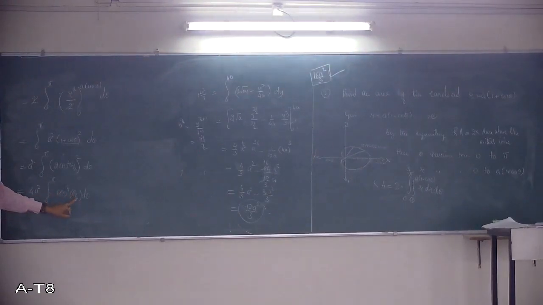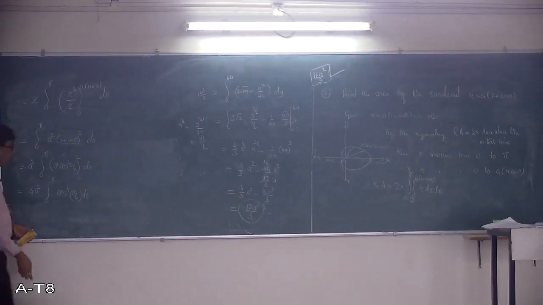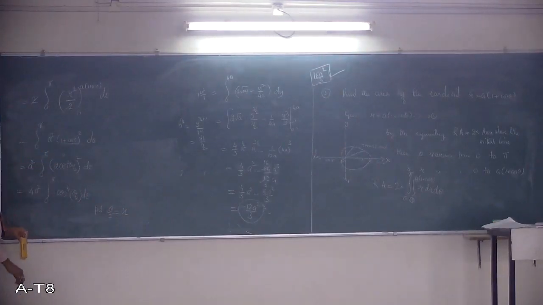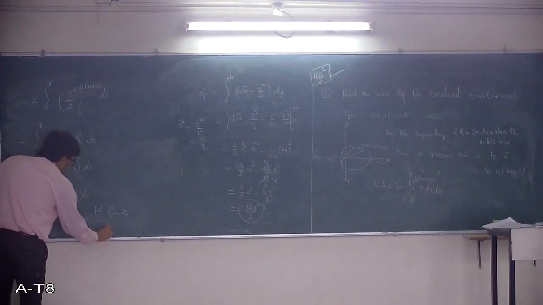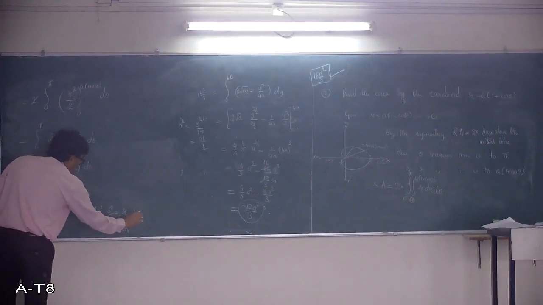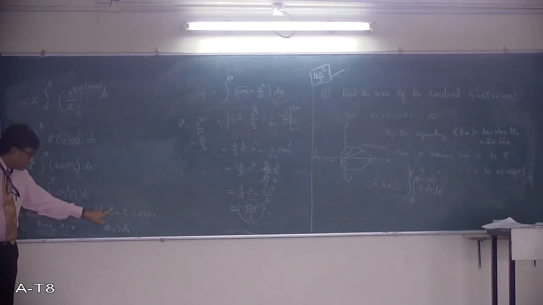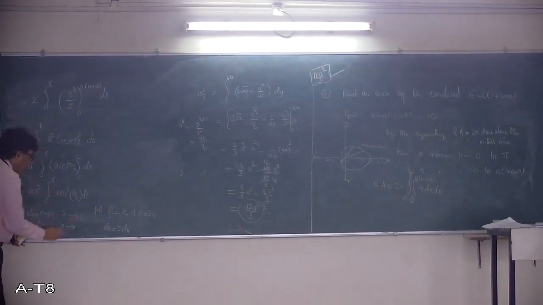At the same time, here theta by 2 is there, which means the half angle formula, so with that much substitution we can solve. Put theta divided by 2 equal to x; you can take any other notation other than theta. Then d theta goes to 2 times dx, or theta is 2x, so d theta is 2 dx. Whenever the variable changes, the limits of integration may change also. When theta is 0, what about x? When theta is pi, what about x? That much you have to evaluate. When theta is 0, 0 by 2 means x is 0 only. When theta is pi, x goes to pi divided by 2.